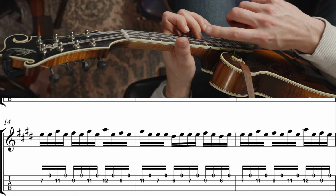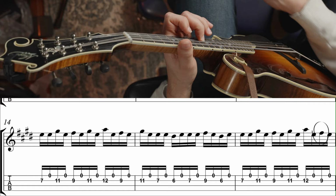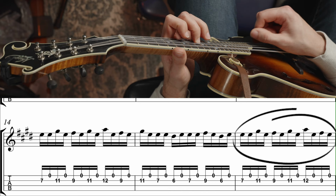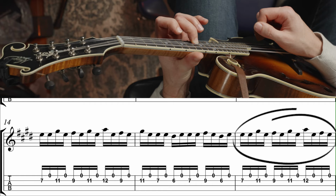It is important that on that last measure here, on measure 16, we end with our middle finger on that 9th fret of the A string so that we can shift up and play measure 17 onwards. It's going to be a little bit easier for us to do that. Measure 16 sounds like this. So right there is our nine with our middle finger, and we slide that middle finger up to play that 11th fret. This is measure 17.